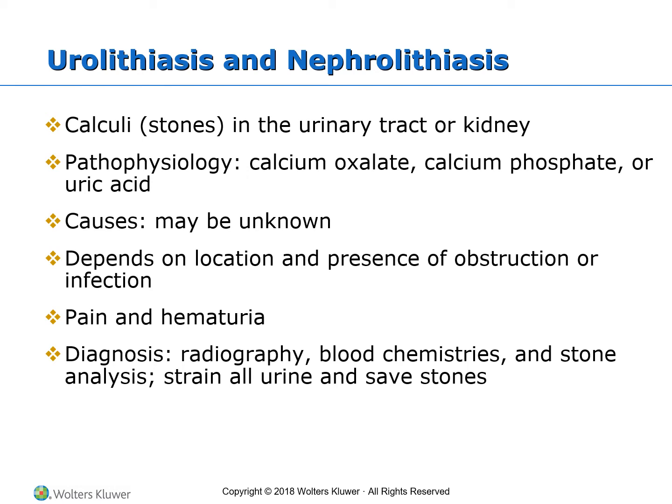Urolithiasis or nephrolithiasis, those are basically just stones. The stones can be lodged in the ureter, or they can be in the kidneys, they can be in the bladder, they can be anywhere from the bladder until they're expelled. But stones that are lodged in the ureter can cause ureteral obstructions, and this will give acute, excruciating, colicky, wave-like pain. It sometimes can radiate down the thigh and into the genital region.